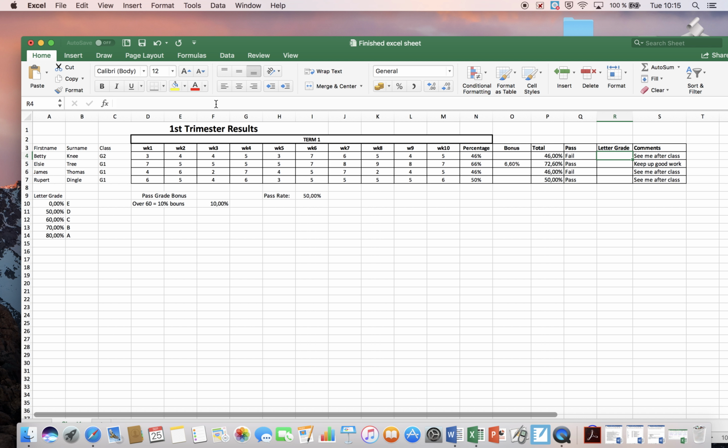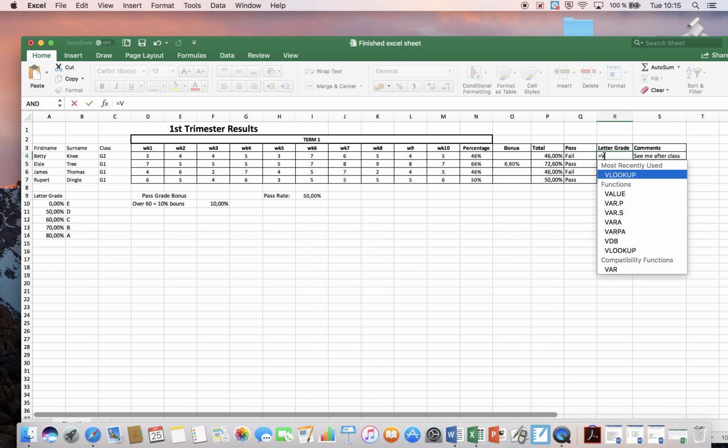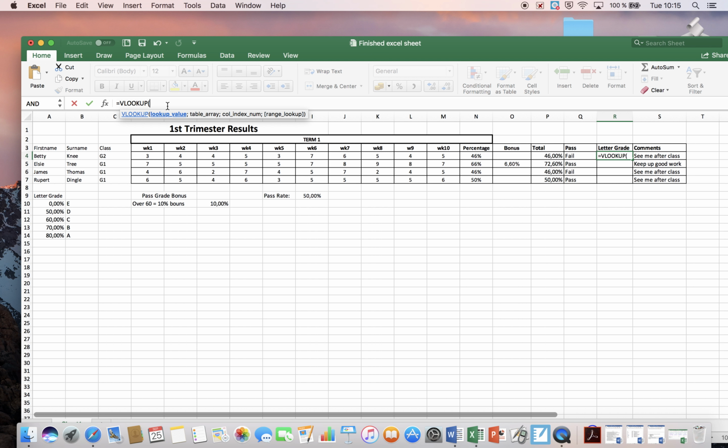So I'm going to click on my cell where I want my information. I'm going to start my formula with equals VLOOKUP, which tells me I'm going to look up a vertical column file. Then I do parenthesis, and it walks you right through it.